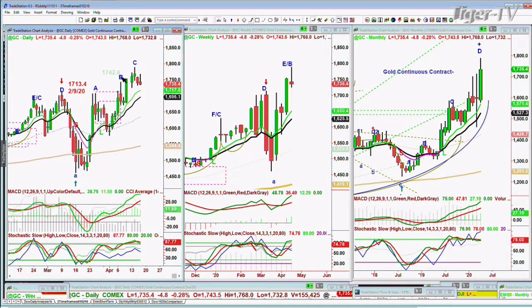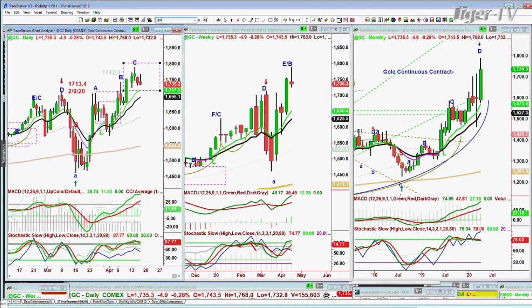I'm even going to put this in here to say I'm anticipating some kind of a trading range like this. Why is that not working there? Okay, good. Some kind of trading range like that, maybe a little lower, but over a period of between now and next week, somewhere in there.